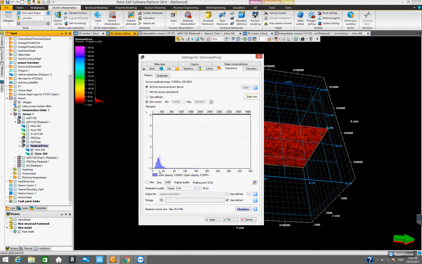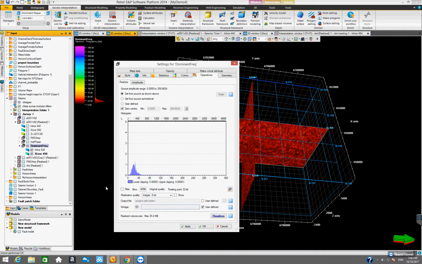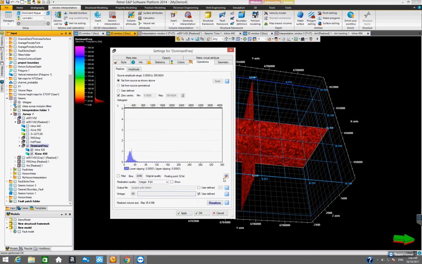So now you've got a distribution that shows you how the data points are distributed across different frequencies, right? And you can see the maximum frequency is close to 40 hertz or something. Another button that you may want to use is this button, send histogram to the message log. If you click on it, the message log is going to record the histogram data, right?